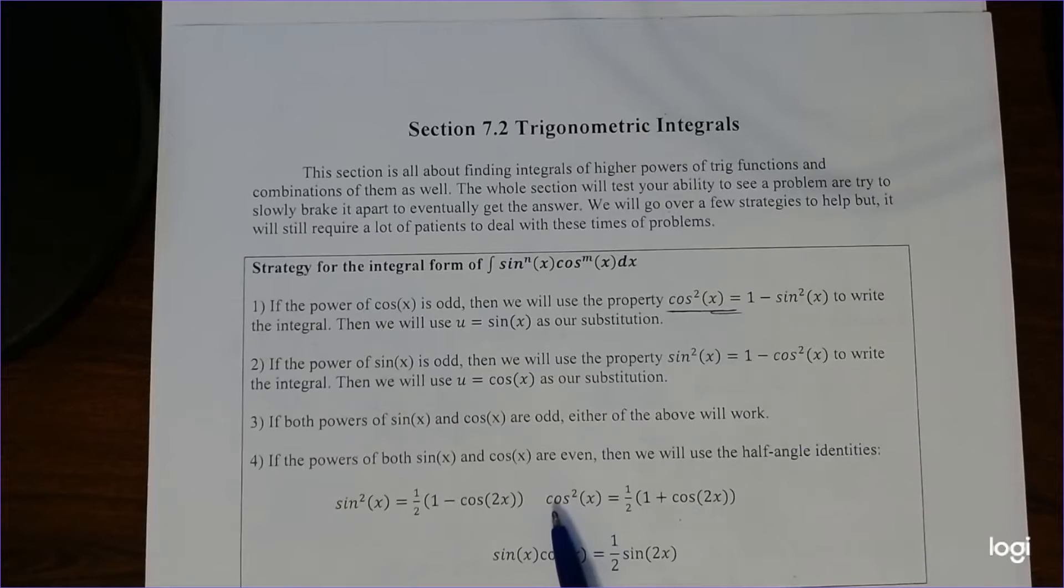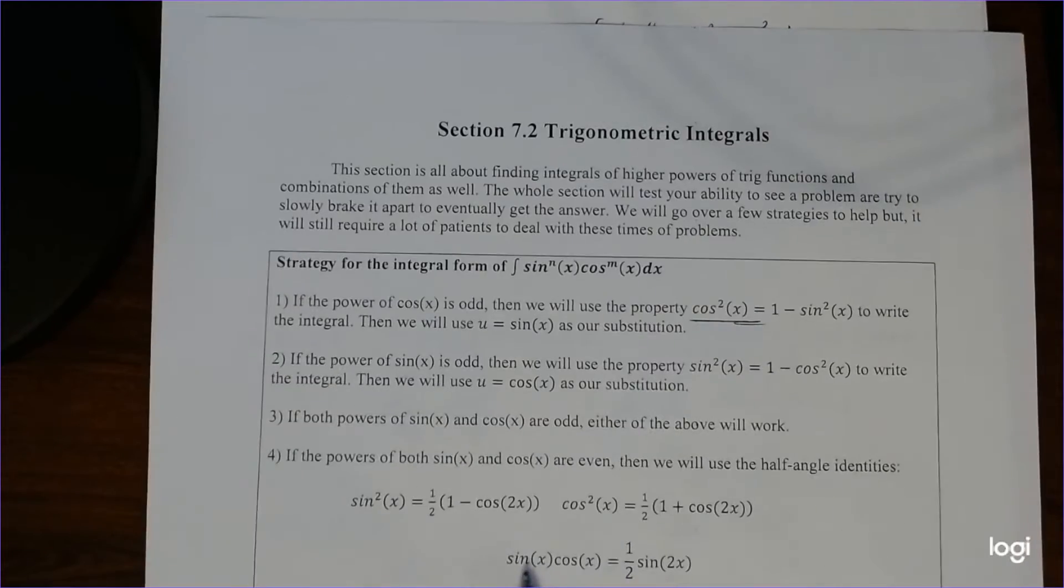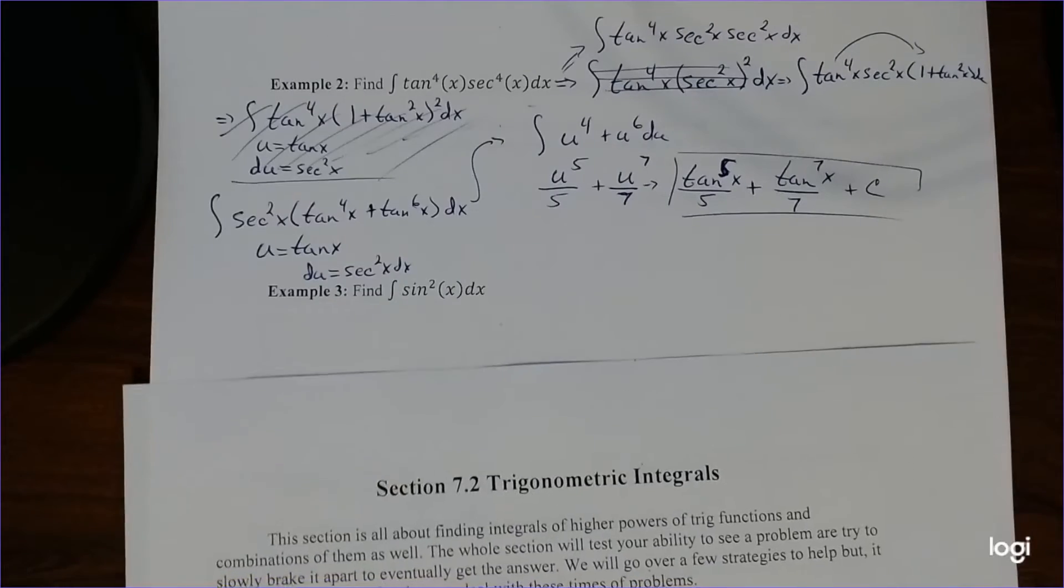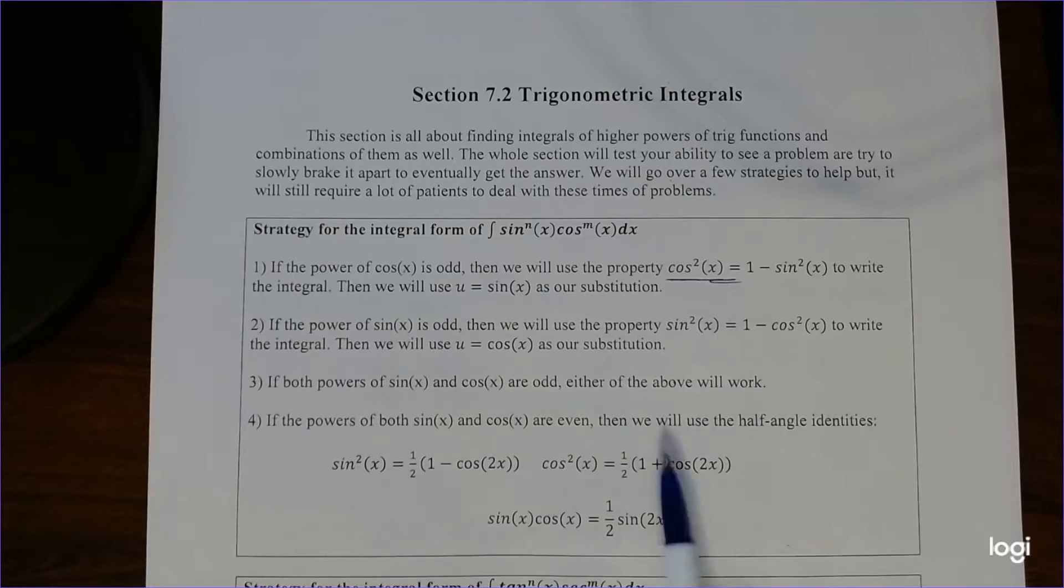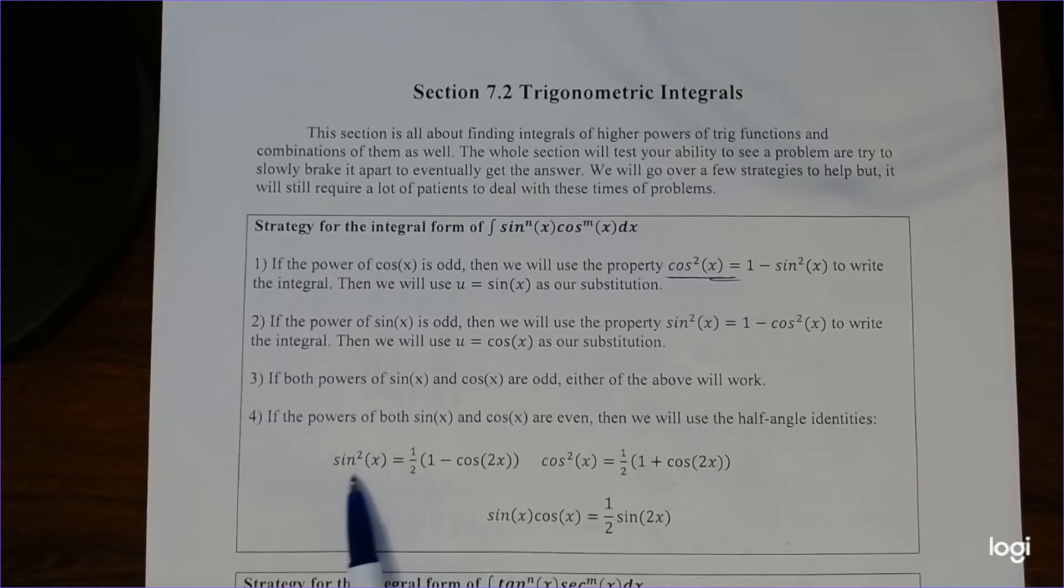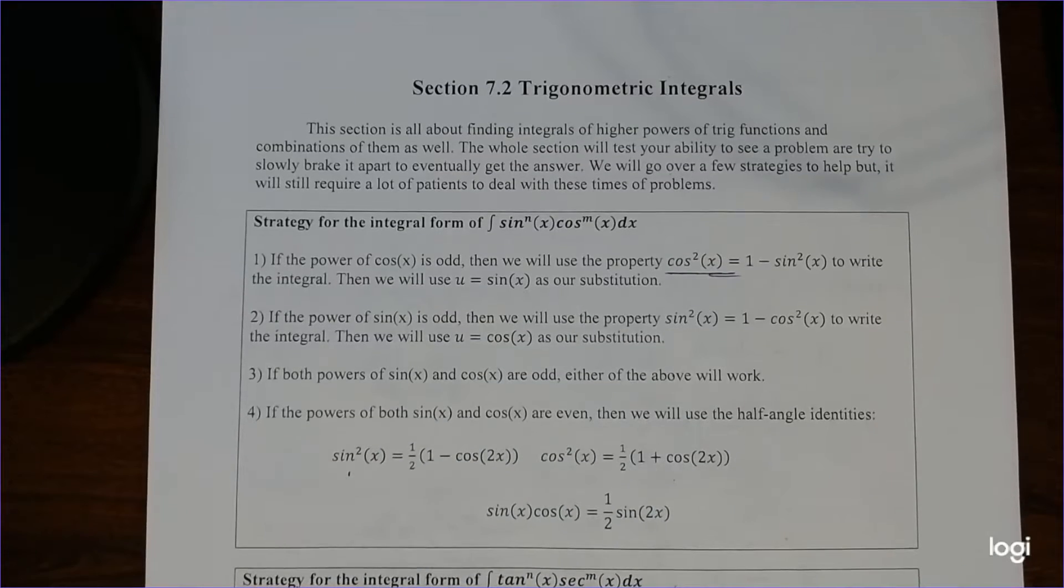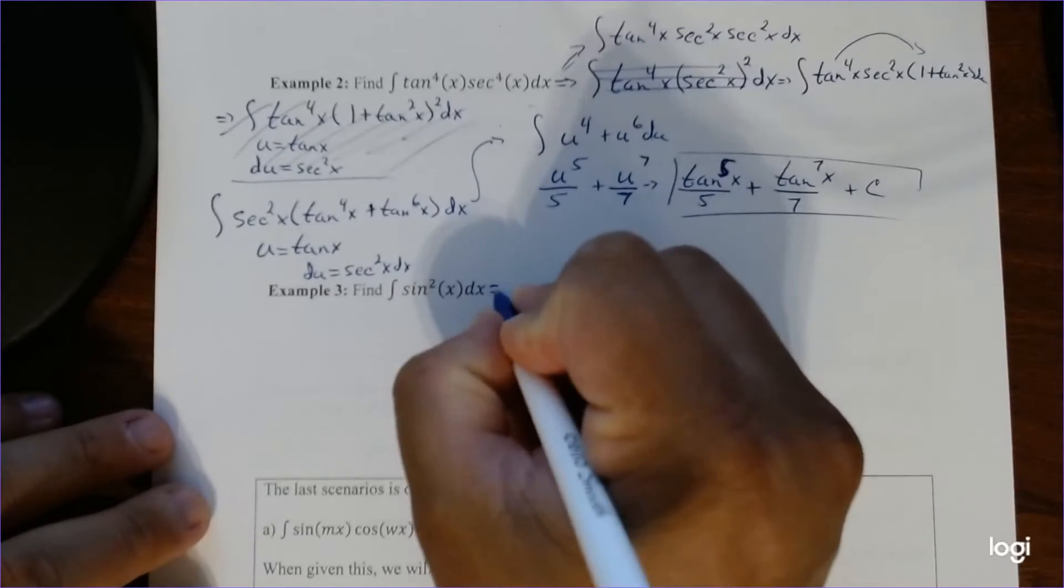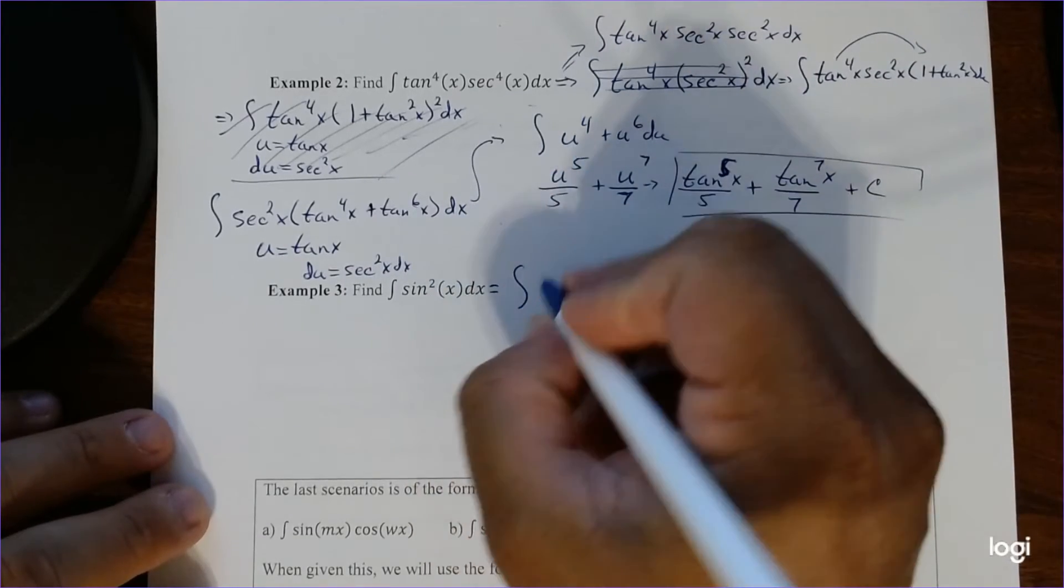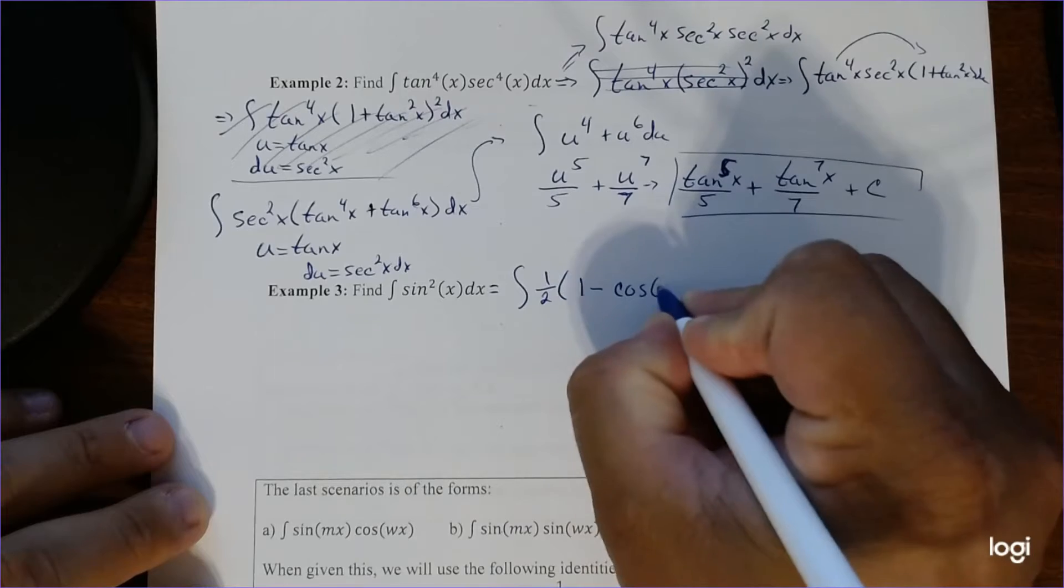Now notice, we're definitely not going to be using cosine squared because we don't have cosine squared. We have sine squared. And we're definitely not going to be using sine cosine because we don't have cosine. So sometimes it's not just a guessing game. Sometimes it's actually you have no choice but to use one of these three. And notice this is the way to go because that's the only choice we can actually do. So therefore, we're going to convert this into this form itself and then integrate that. Because that would be much easier to deal with.